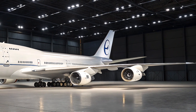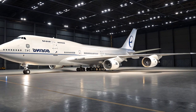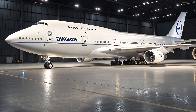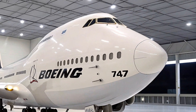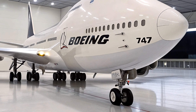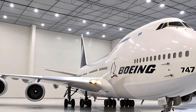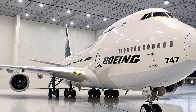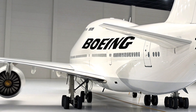Moving inside, the cabin of the 2026 Boeing 747 Jambo Jet is where luxury meets innovation. The interior layout has been thoughtfully redesigned to maximize passenger comfort and convenience while retaining the distinct double-deck configuration. The upper deck now features a dedicated premium lounge and relaxation area for first-class and business travelers, complete with customizable seating, mood lighting, and panoramic windows. These seats are fully lie-flat with advanced massage and climate control functions. The main deck's economy-class cabin has also been revolutionized with more ergonomic seating, increased legroom, and flexible modular configurations including family pods or solo workstations.